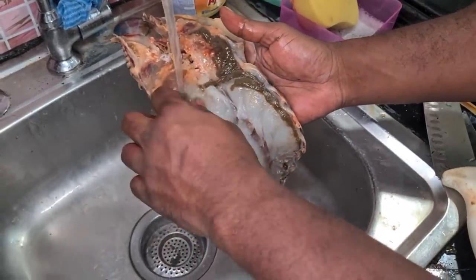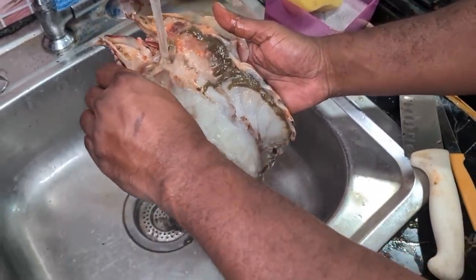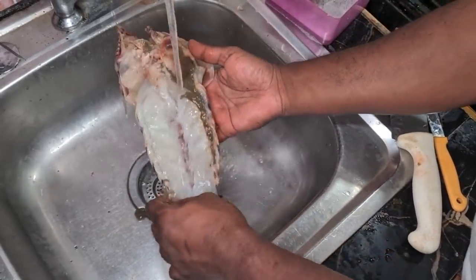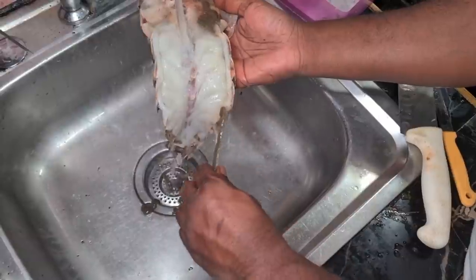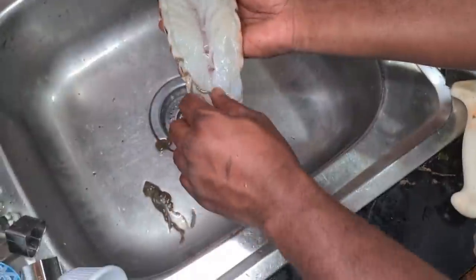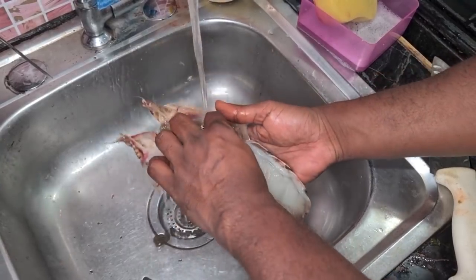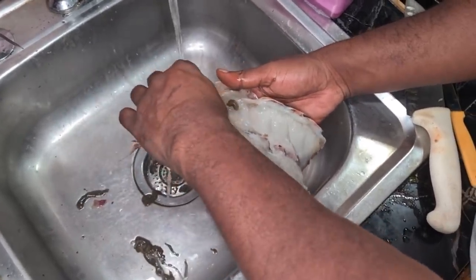So guys, some people might say you shouldn't wash all the head out. Some people might say, boy, we should have eaten all this. What do you say? I say I agree with you. Well, not today. Normally I eat all that. For him to be this size and with that amount of poop. But guys, this shrimp is like a lobster, my god. Sometimes you get lobster and you get all this meat.